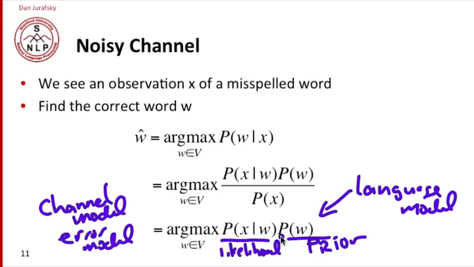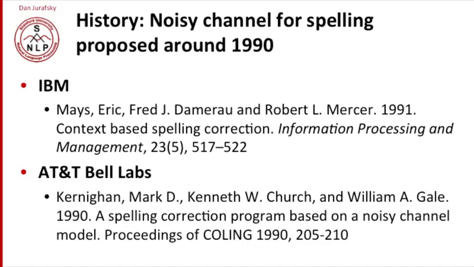The intuition is that the language model tells us how likely would this word be to be a word, perhaps in this context, perhaps by itself. The channel model says, if it was that word, how likely would it be to generate this exact error? This noisy channel model for language spelling was proposed around 1990 independently at two separate laboratories. The examples we're going to take come from these two important early papers by Mays et al and by Kernighan et al.